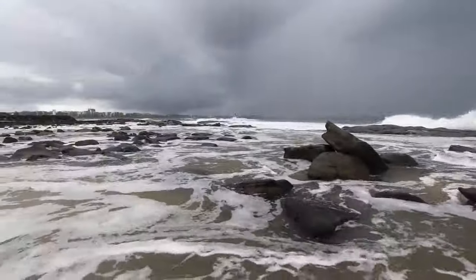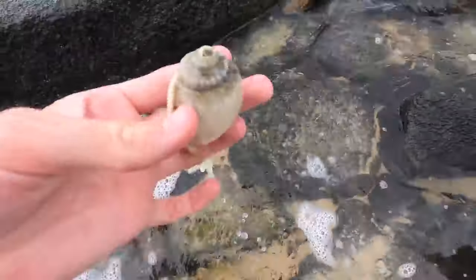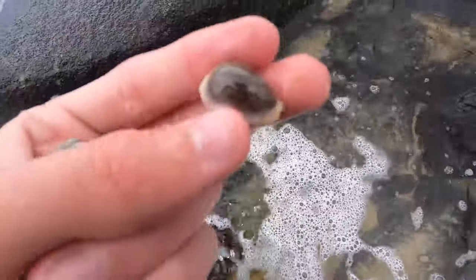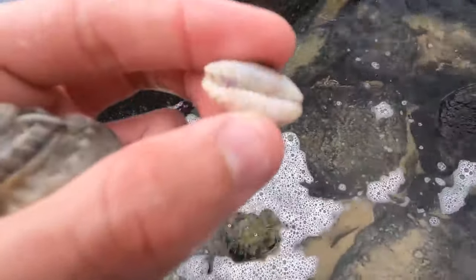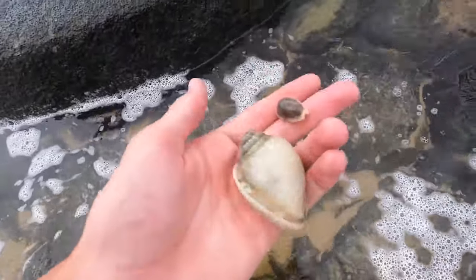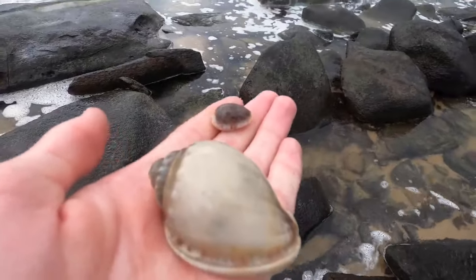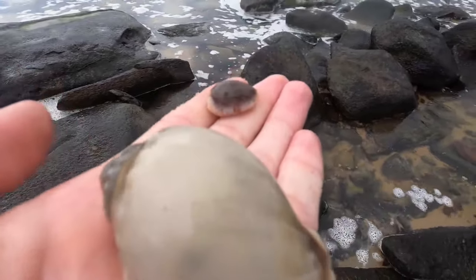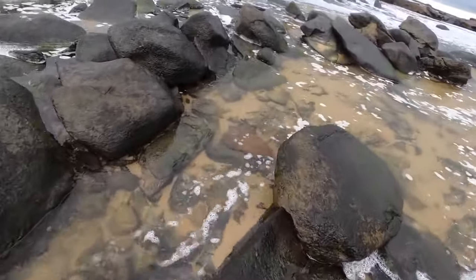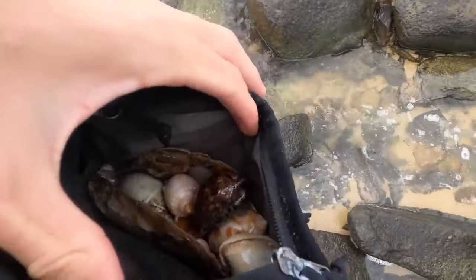Let's see what else we can score. We've got a couple here - the bonnet is missing the tip, that's all right, and then we have a tiny Erosa - it's tiny but beautiful. Cypraea erosa, it'll probably be up on the screen. Starting to rain now, just kind of annoying, but I hope you guys are enjoying the video so far. The bag's starting to fill up, we've done pretty well today.